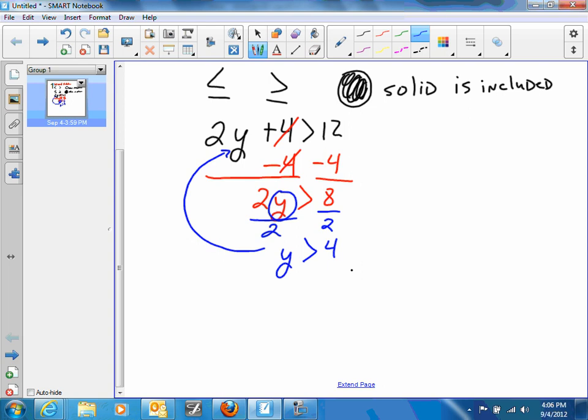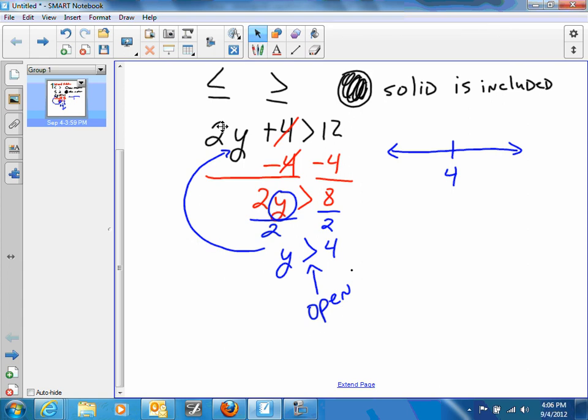Now, if you notice, this statement does not have an equal sign underneath it. So if I plug in 4 for y, the solution would be false. So what we want to do is we want to be able to graph this like we did on our quiz today. So when I graph this, I'm going to put the number 4 here. That's our starting point. Now, if you look, this is open. I hope y'all remember that. It is open, so it's an open circle. So I'm going to put an open circle at 4.